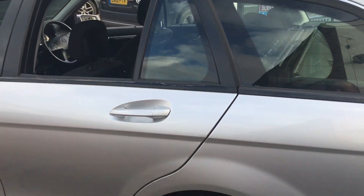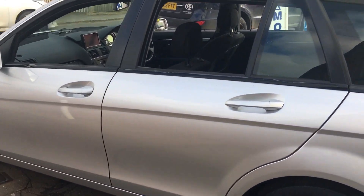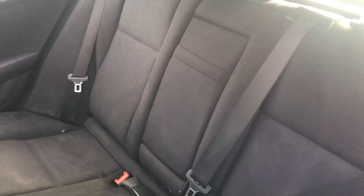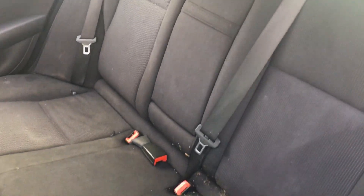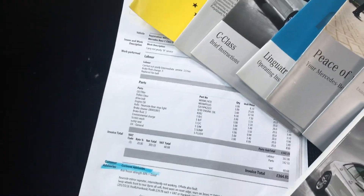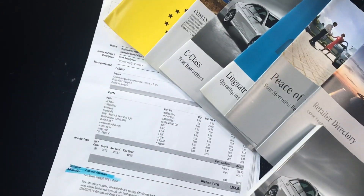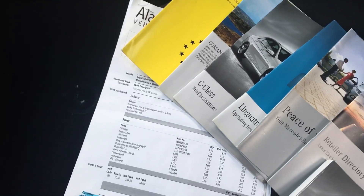Coming round the side of the car to see the side view. To the front, there's some service history — all the book packs are there along with the printouts of the invoices. I believe on this car there is electronic service history, so you've got all your invoices there to go with it.